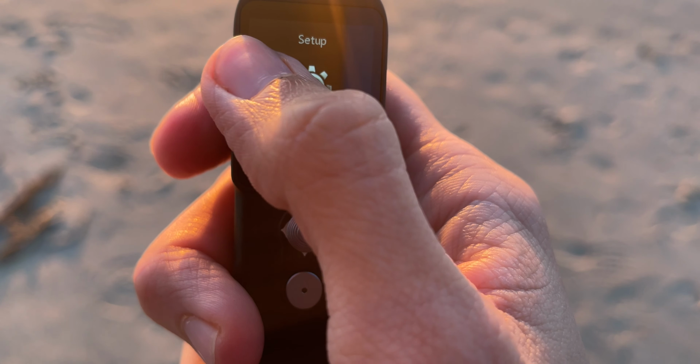Something else that I noticed while I was playing around with this thing is when you swipe down for the settings menu, there's actually a bunch of other menus before you tap into settings. If you swipe over to the right, you actually get a mode for high quality or super high quality, and I of course switched to super high quality, so this is literally as good as it gets, 4K 60 at super high quality resolution.